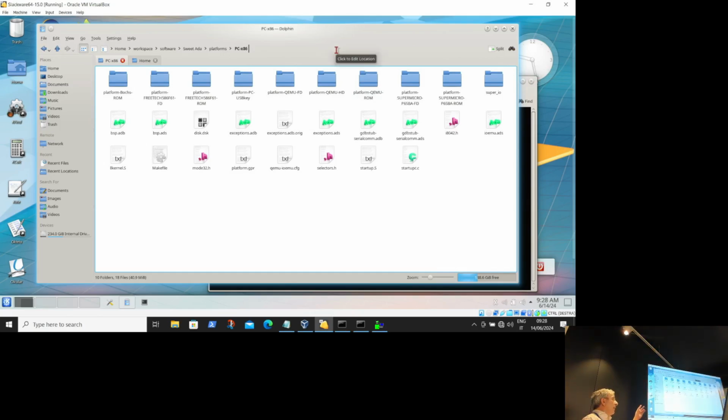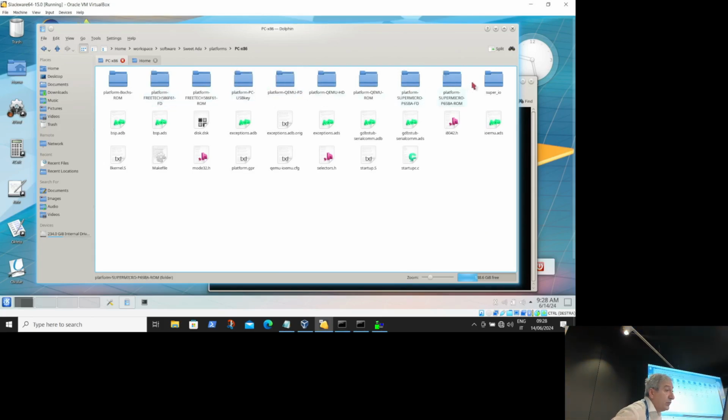PC86 is one of the platforms which have a sub-platform configuration. In every directory with a name like platform-something, you can find the real configuration, which will be symlinked in this directory at configure time.